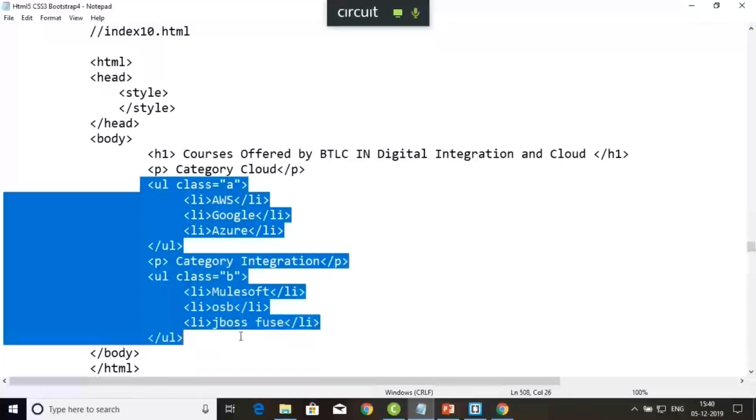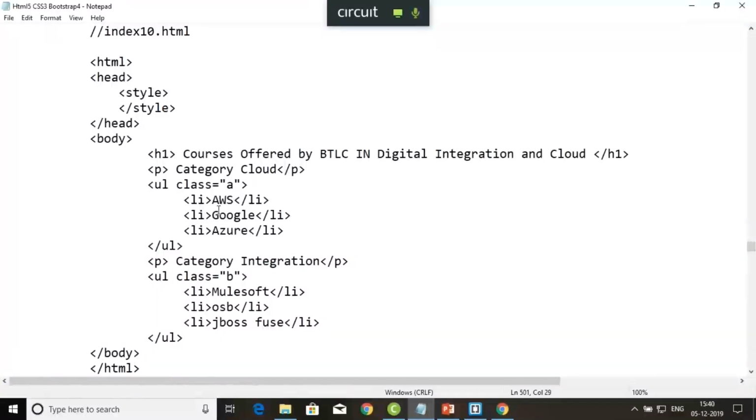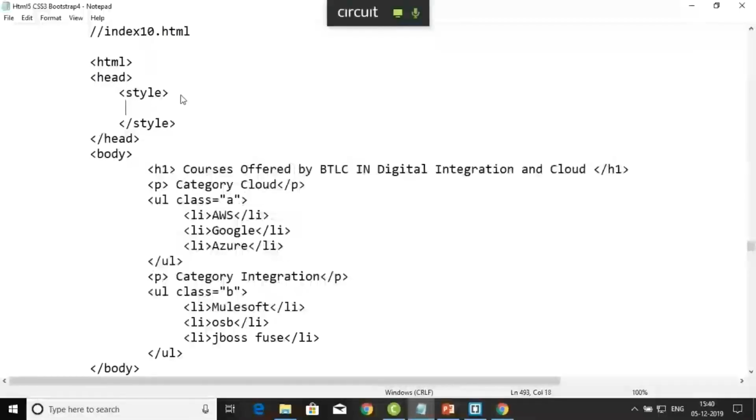Now I have to implement the CSS style. How? Class A is coming under UL, which is an HTML element. So I'm going to write UL here. How to define the class? Using dot A, we define the class.